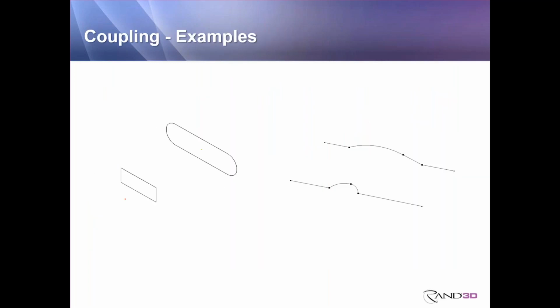Now, in this first example on the left, they're just going to make a multi-section from a rectangle. That's their first section. And they're going to go to an oval shape over here as their second section. And then over here on the right, again, they're going to make a multi-section surface. And they just have a piece here that's a straight line. There's an arc right here. There's another arc here. There's another straight line.